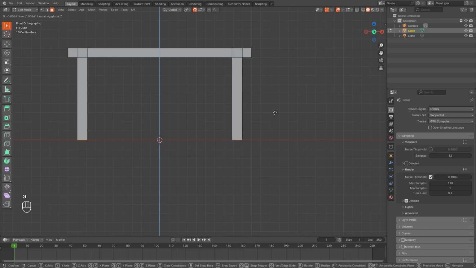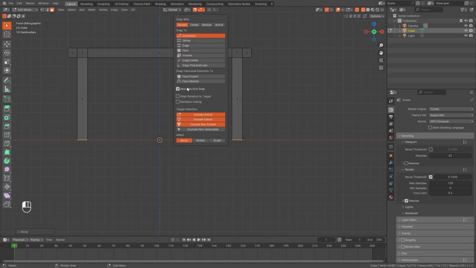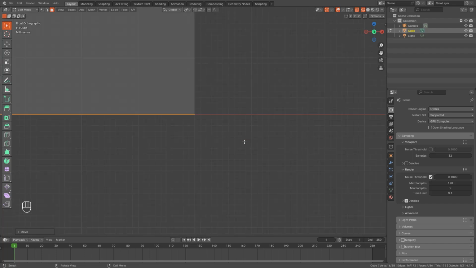Now we can snap it to the grid. Grid means these lines, these square lines or squares. These are called grid, and now we can snap to the grid if we turn on absolute grid snap. After you have finished snapping, you can turn this off. Now Shift B and draw a very small box and come very close, and no matter how close you go, it is just snapped to the ground.